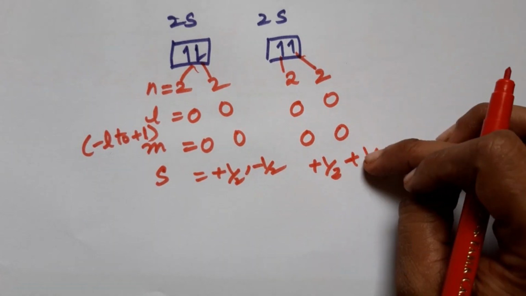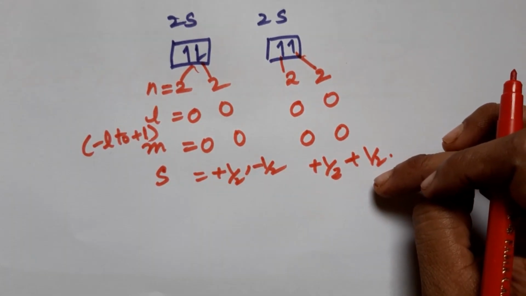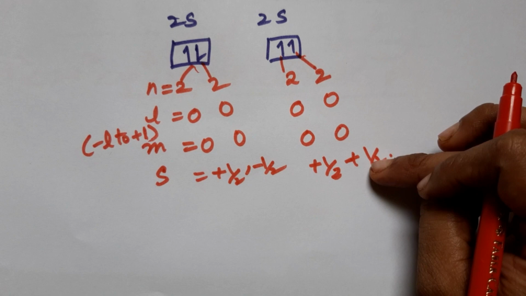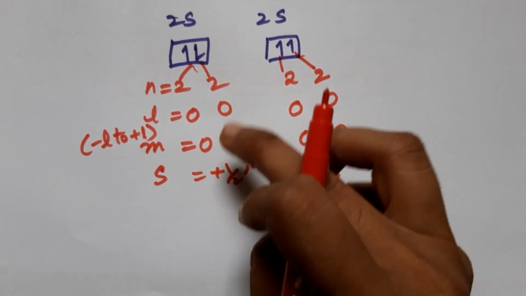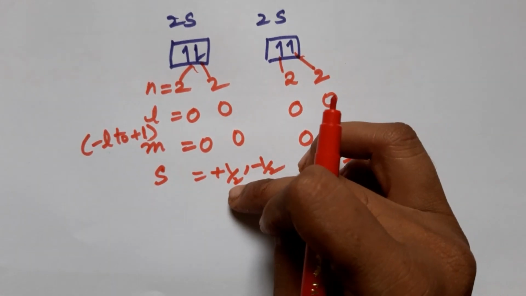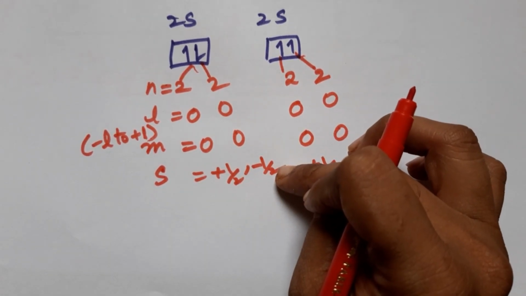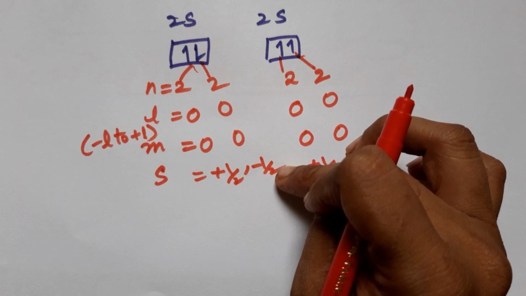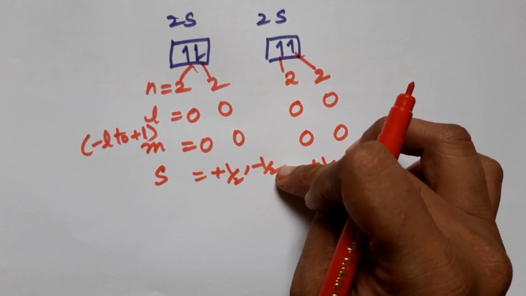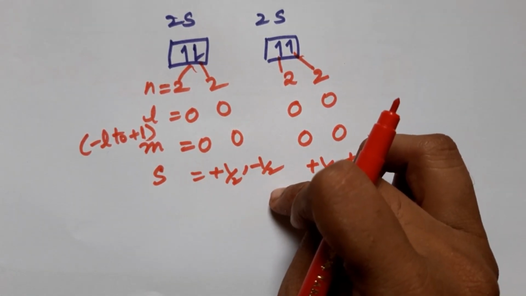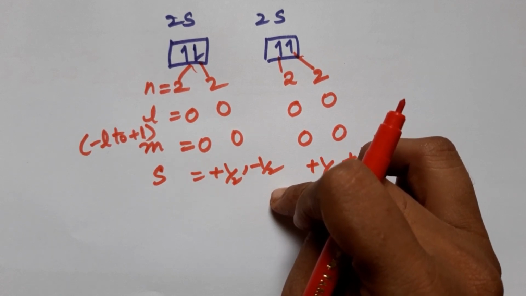Here all the 4 values are the same, hence it is unstable. Both are in the same direction. But here all the 4 values are different. One is plus half and another is minus half. One is clockwise direction and the other is anti-clockwise direction. So it is stable. Finally, we have to fill the electrons, one in clockwise and the other in anti-clockwise direction.